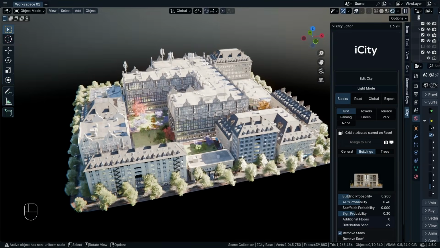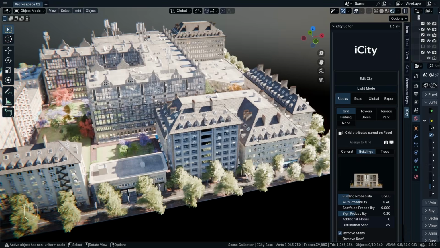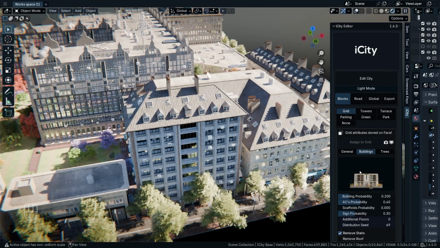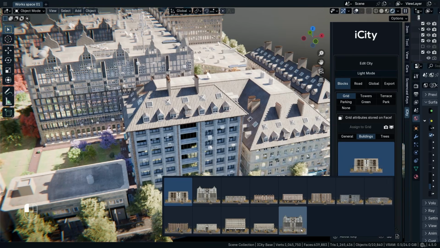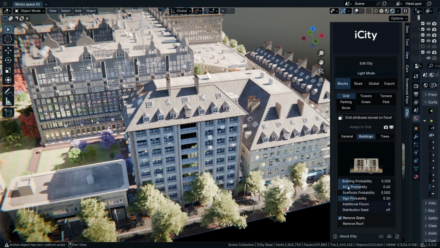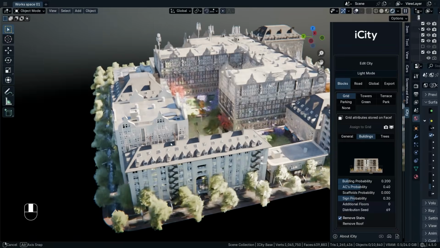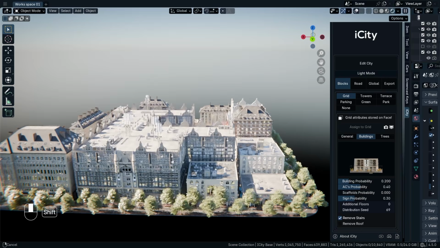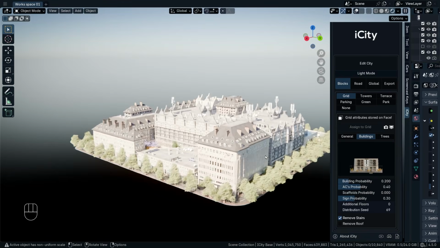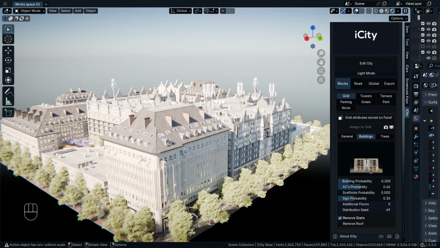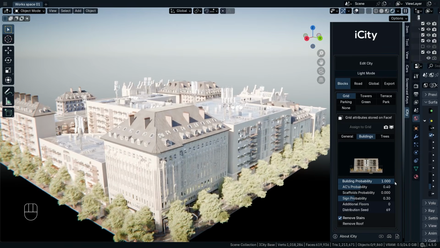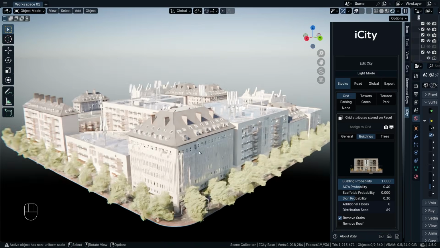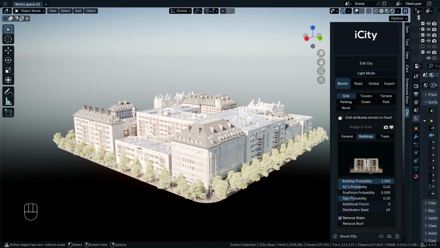Then we have the buildings, which works kind of the same way as the trees. So we have this building icon, click it. You have 13 different buildings for the grid system, okay? So for example, I had this building. I don't want to see it. Let me just see, where do I have it? Yeah, I think I don't have one of this in the scene. Okay, let's say I love it. So when I increase its probability, just grab the slider up, and here you can see this building is now here and here and here. It's all over the city.